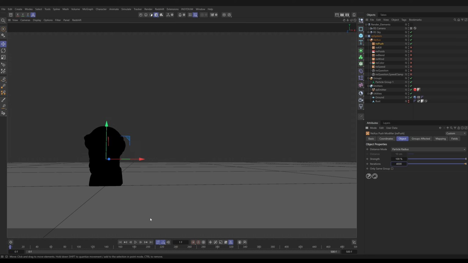So with it set like this, what we're going to do is go back to the first frame, go forward one frame. Now this is going to take a long time because we're going to have to first birth the particles, and then this push has got to do 4,000 times working out how to push apart 5.5 million particles. So this is probably going to take 2 to 3 minutes just to do this first frame, but we only need to do it once in our sim, and then we can move on and not do the push calculation again. So it's a kind of a one-time deal. So I'll pause this now and I'll come back to you when it's done.